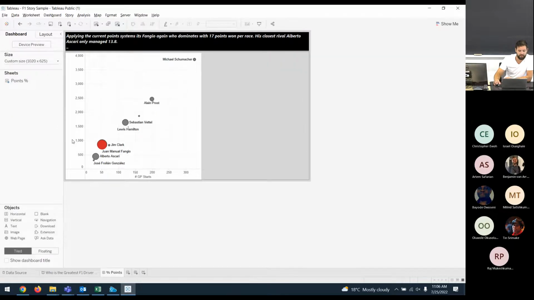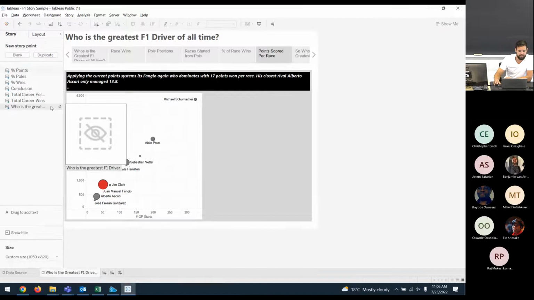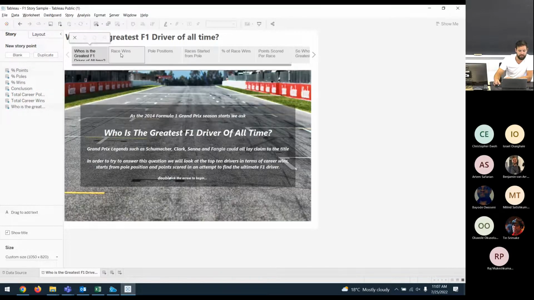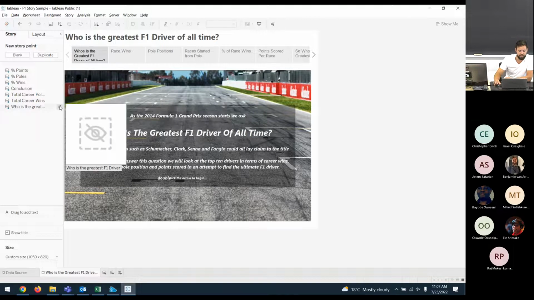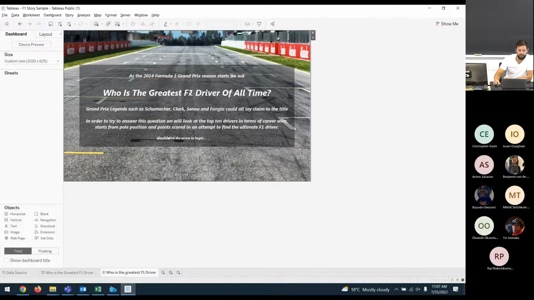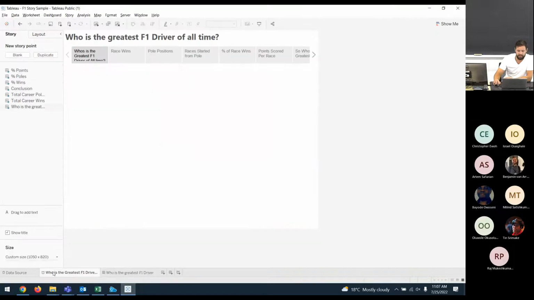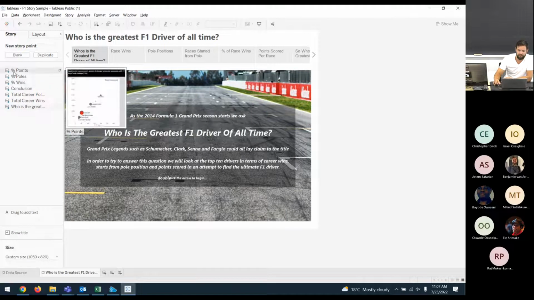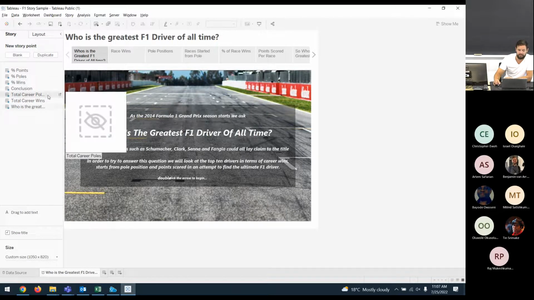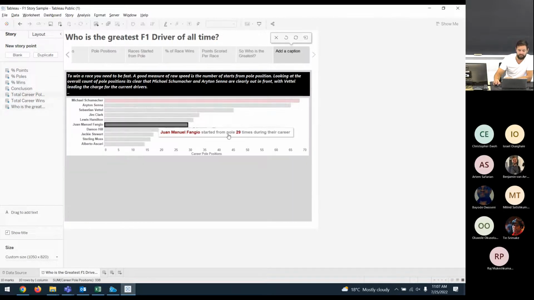So here, if I wanted to take a look at who is the greatest F1 driver of all time, this sheet, it's just an image and some text. I can open it up and we can take a look. Now, I can't edit it because whoever made this hasn't made it available to me to edit. It's just online, so we can take a look at the final version, but that's why these are hidden.